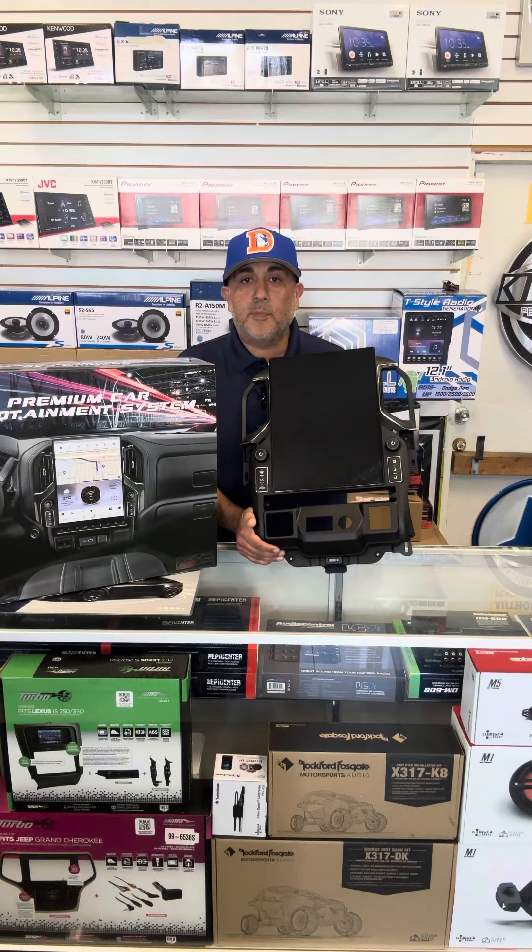What is very nice about this particular overlay is they made it with the full kit. So it has the AC here, so you're able to retain everything just like factory. All the cigarette lighters, all the buttons here at the bottom — those just pop right off and pop right back onto here. So take a look at this bad boy, I'll go ahead and get a little closer to you.